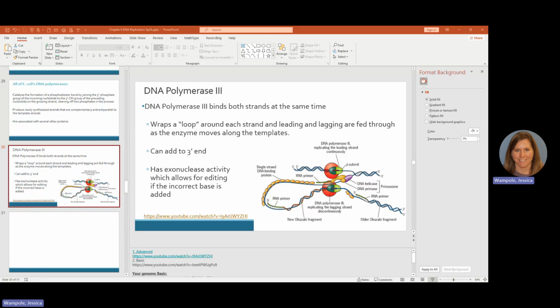You don't have to know all of these other ones in eukaryotic cells, but there are a whole bunch more. And then we also have DNA replication happening in the mitochondria and the chloroplasts. Those have their own set of polymerases. For example, the gamma polymerase is the one that's found in mitochondrial DNA, so it's specifically working in the mitochondria.